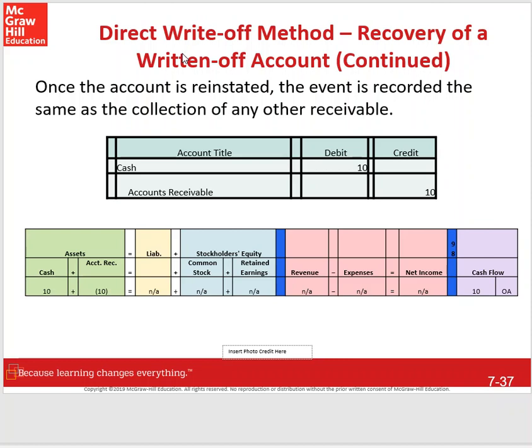If their uncollectible accounts or their bad debts become large, they probably need to do a little investigating as to what's going on there. We'd like to think that that amount would be relatively low, and it might be okay for a small business to use the direct write-off method. So that's the whole scoop.